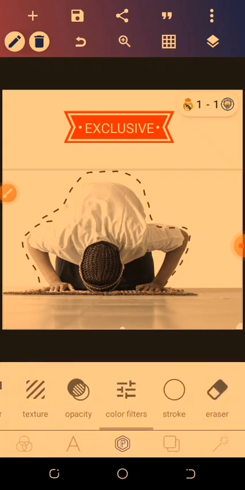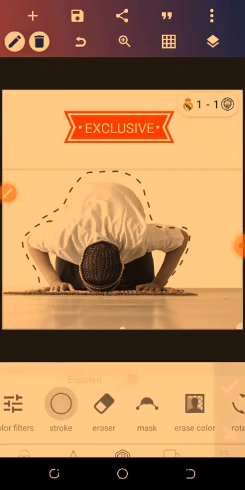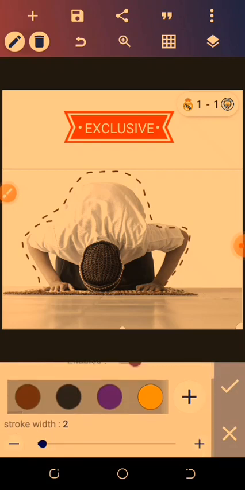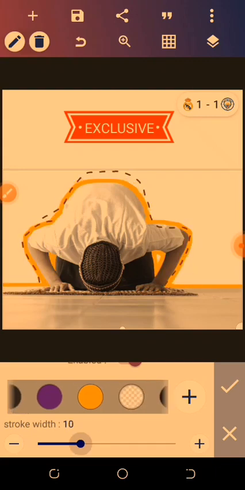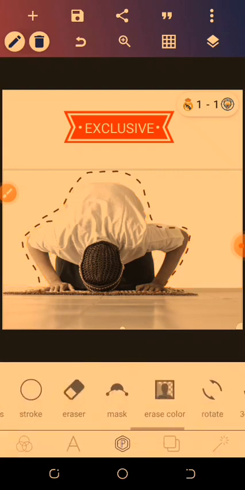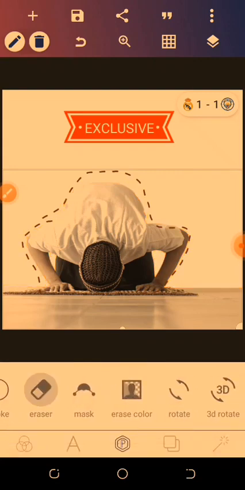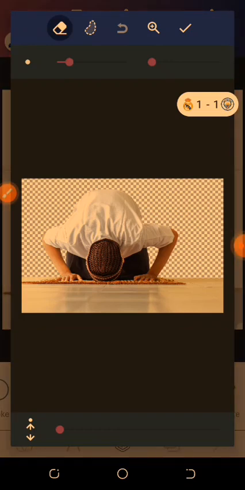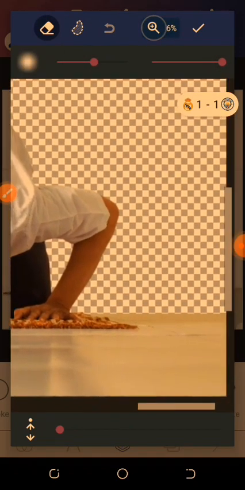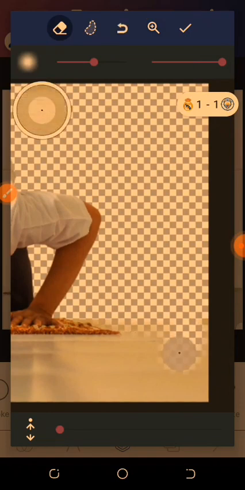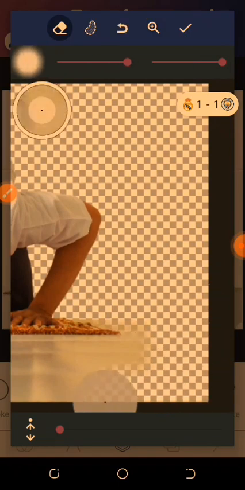We can mark that, and this also can add stroke to the image, just like this. Increase this, use this. Okay, we have this, we'll cancel. And if you look at this eraser, you can use it to erase any parts of this image. Okay, click this and increase my zoom percentage. Click this again and clean some parts away from this design.